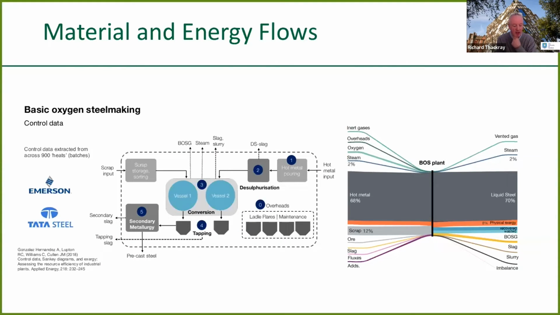It also allows you to drill down and examine parts of the process route in more detail. So here again is work by Gonzalez Hernandez from, I think, 2018, looking at the BOS plant at Port Talbot. And on the left-hand side, we have the wire diagram, as they're called, which shows the process structure and shows the system boundaries. And on the right-hand side, we have a Sankey diagram. And this is a Sankey diagram for a particular given day, measured in terms of exergy. So you can look at the inputs, you can look at the outputs. And of course, that lovely visualization aspect of a Sankey diagram allows you to quickly gain a detailed picture of how a system is operating. Next slide, please.